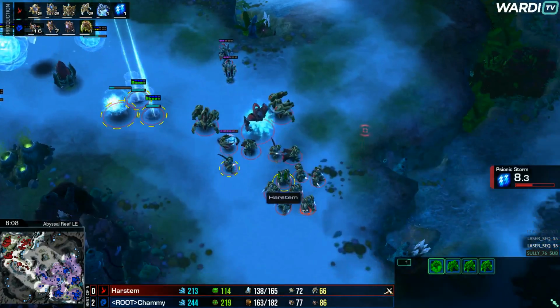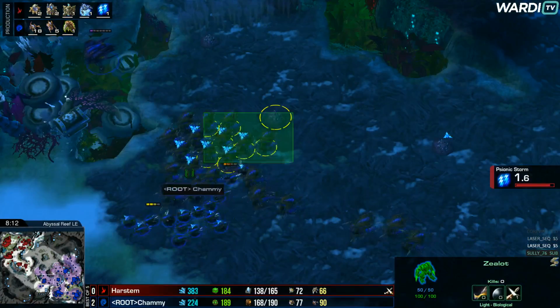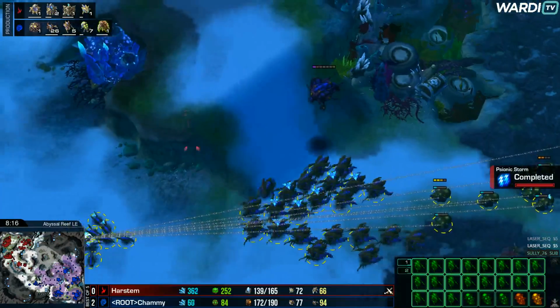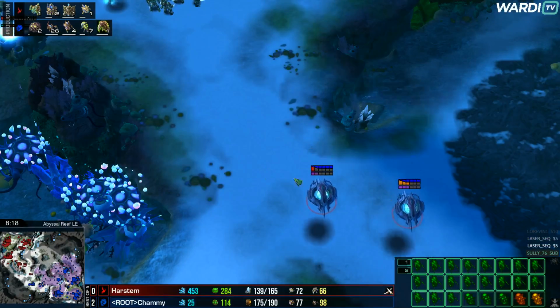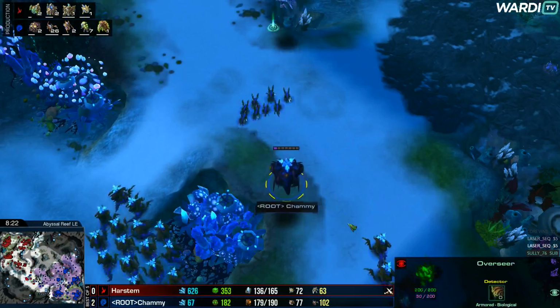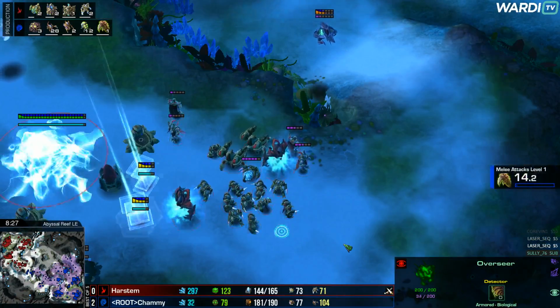Another few units just walked on in here again, ready to go. Harstem looking to push down this left-hand side of the map. There's Cham, more Banes, more Zerglings, and Hydras pulling to the left as well. These two Oracles still coming down the south. Going to be one of them going down, the Overseer with the high ground vision there being the savior to allow him to pick up one of those Oracle kills, which is something at least.